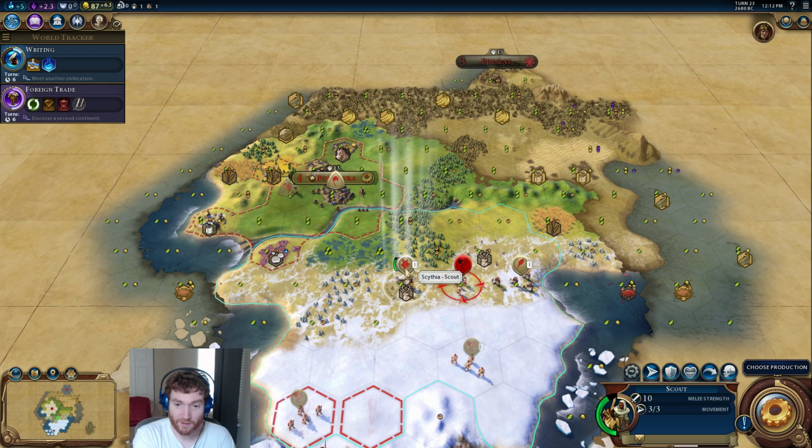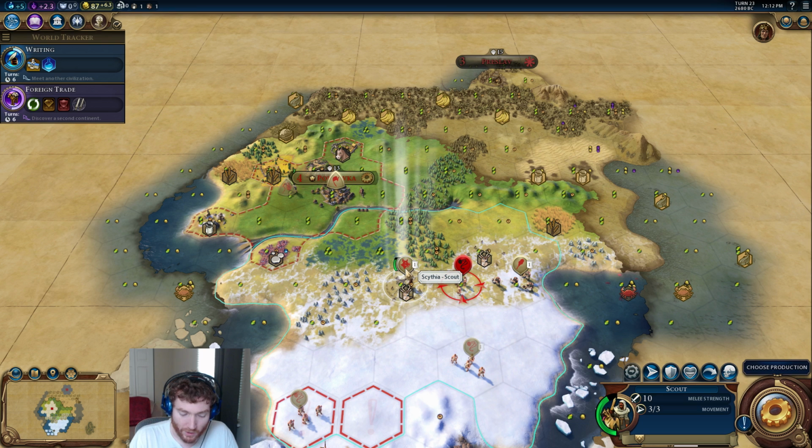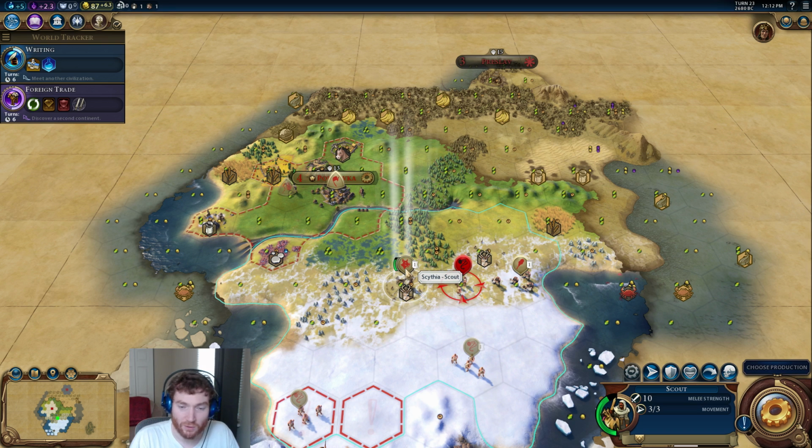All right, I think that about covers it. We went over zone of control, how barbarian mechanics work. We talked about barbarian horse mechanics. We talked about tile costs for moving units around, and we talked about the early game units that are available to you to choose from.